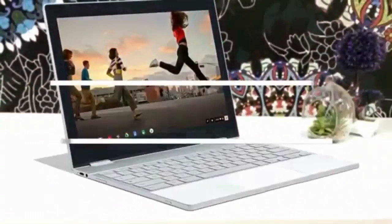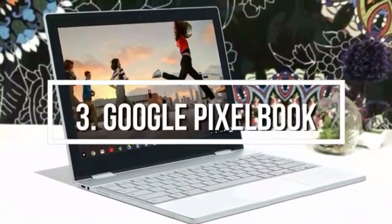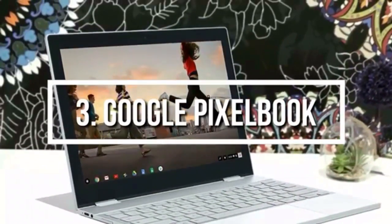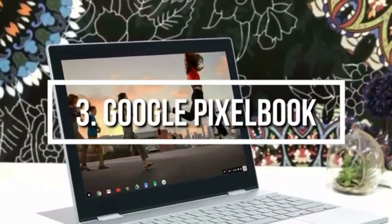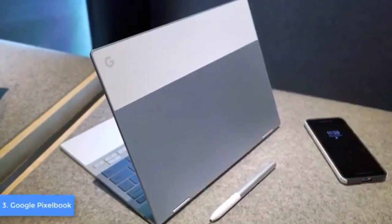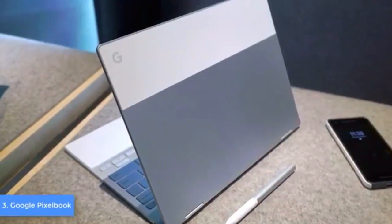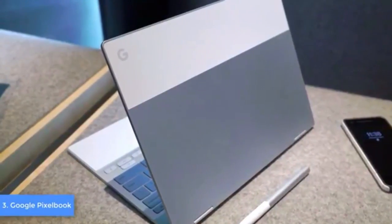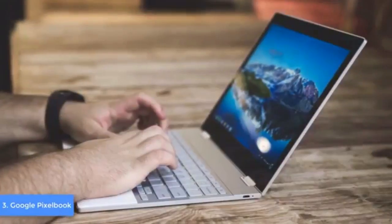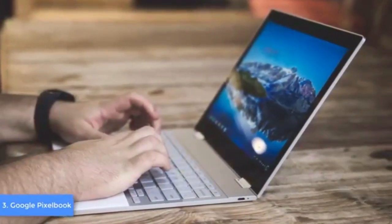Next up, at number 3 we have the Google Pixelbook. The Google Pixelbook is a premium, hybrid laptop that combines an attractive design, powerful hardware, and a long-lasting battery life for your ultimate user experience. From a design perspective, the Pixelbook features an incredibly thin, lightweight aluminum construction that is accompanied by two flexible hinges that will let you use the laptop in 4 different ways.